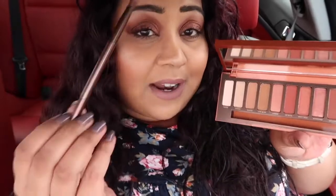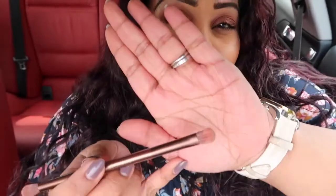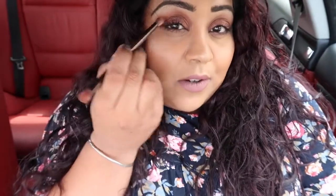I tried it out this morning and I have to say it's actually a pretty good brush. So this side is a bit weird actually because it's quite dense, so it's not quite a fluffy blending brush. It's quite good for just sticking colour onto your eyelids, so like a flat shader brush, but it's not flat either. So it's a very unique style of brush, I think. It's not very good for blending, and this one's actually quite good for getting into the outer corner and just blending shadow out and into your crease and stuff like that. So I actually quite like this brush. I wouldn't say it's my favourite. No brushes that ever come with palettes really are that great, but this one's pretty decent, I'll give them that.